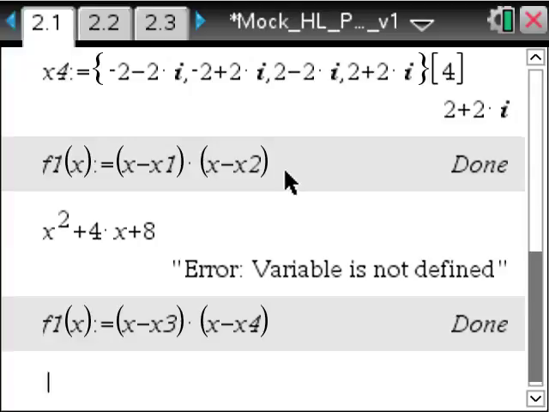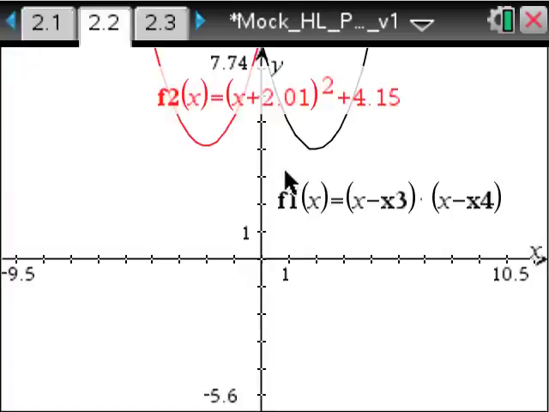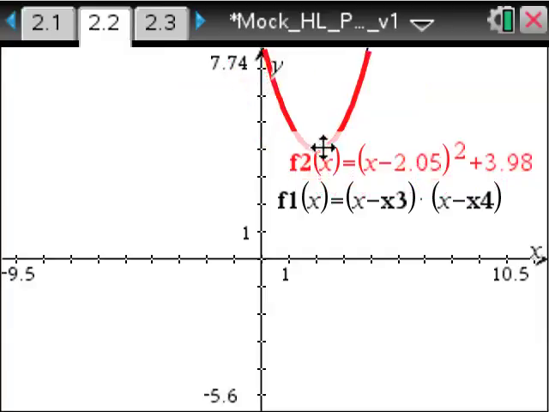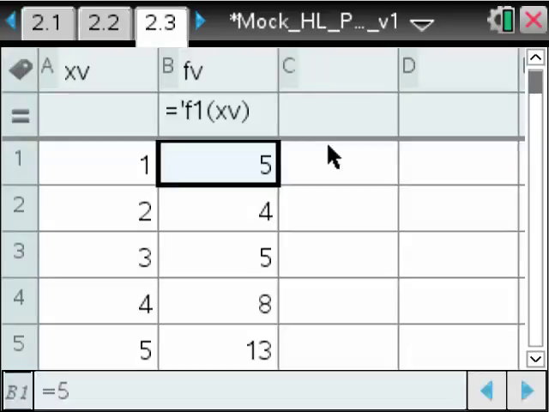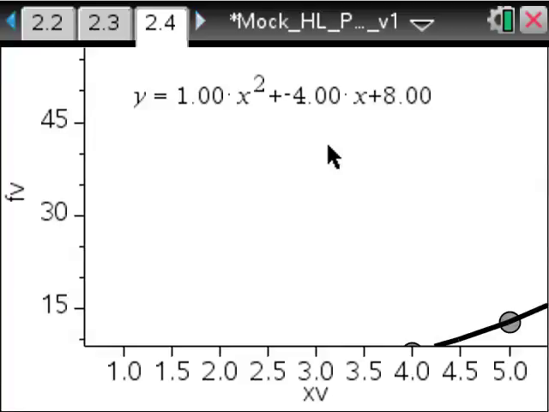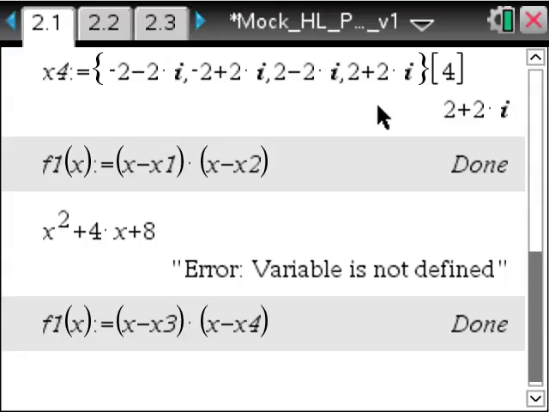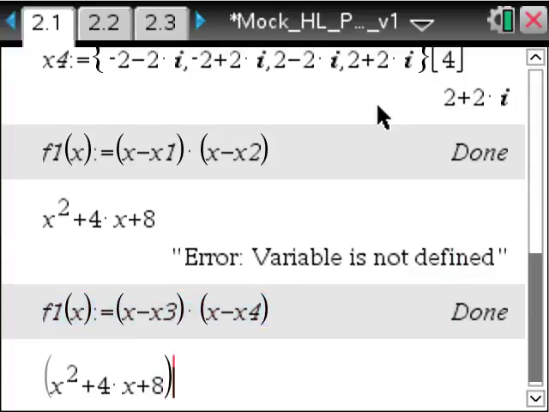So let's just go to the next page. You can see that the black curve has moved to a different location. I can move this over and we can try and again see that it doesn't give us the form we'd like. All my numbers there have changed. The regression line here has changed as well, but the equation is 1, negative 4x, plus 8. So I just go back to my earlier page, and so it looks as if my second expression would be x squared minus 4x plus 8.